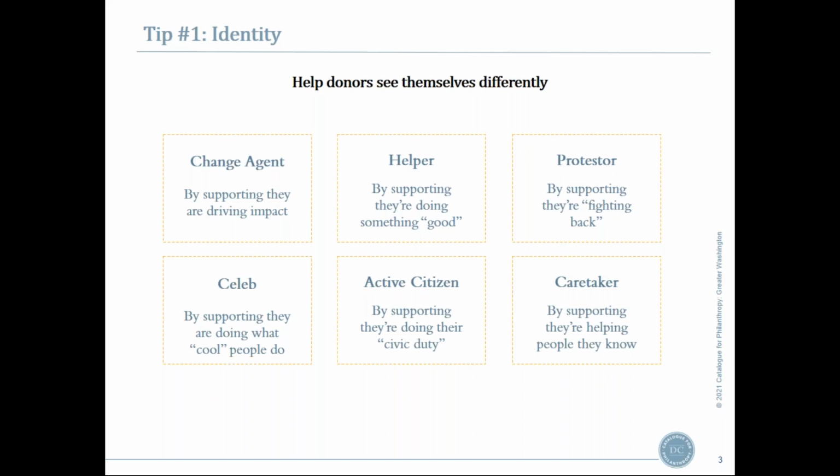Some of your donors may be giving because they really see themselves as a change agent, right? These are folks that want to give, and by giving, they really want to drive impact. If you think you have a lot of change agent donors, or that seems like a profile that feels common to your donor base, you're going to make sure you use really donor-centric language that talks about them making the difference. So it's not that they're giving a gift to help you help kids in the DC area. It's that by giving, they are helping kids in the DC area, right? We want to put them at the center of that story. And that's what we see for the change agent is really going to drive their giving behavior. And it's going to help them, again, self-actualize that they're doing something good and meaningful in the community.